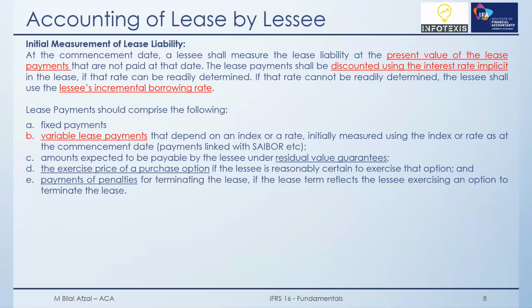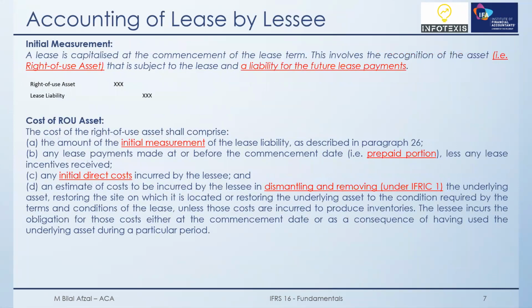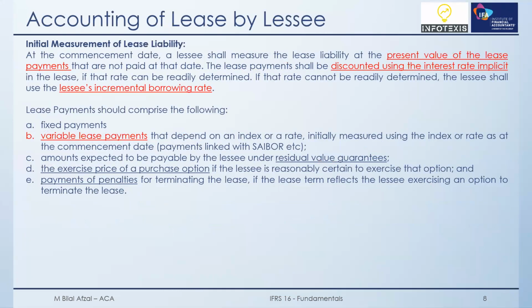Now, let's talk about the initial measurement. When we said that at the commencement of the lease, the lessee would debit the right of use asset and credit the lease liability, the lessee has to calculate the present value of all the lease payments which he is expected to pay. We already discussed what the lease payments would be. Lease payments would be the rental he will be paying in the future. It would also include the penalties. It will also include the exercise price to opt for the extension, and basically whatever cash flows will be incurred by the lessee have to be made part of the lease payments, and we will discount those lease payments, and whatever the amount is, we will book the lease liability against that amount and book the corresponding right of use asset.